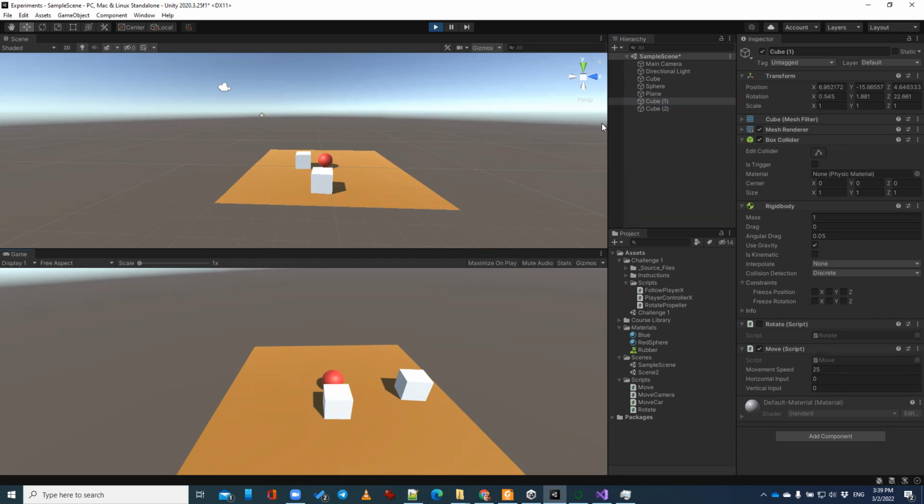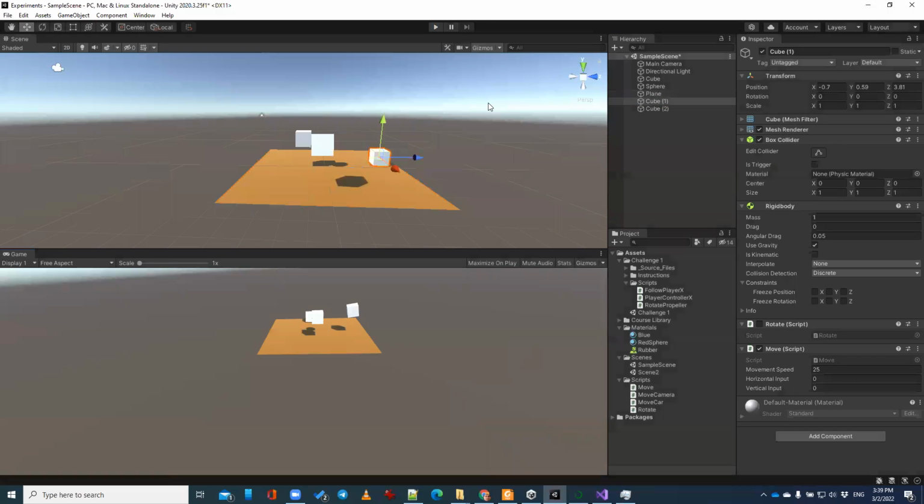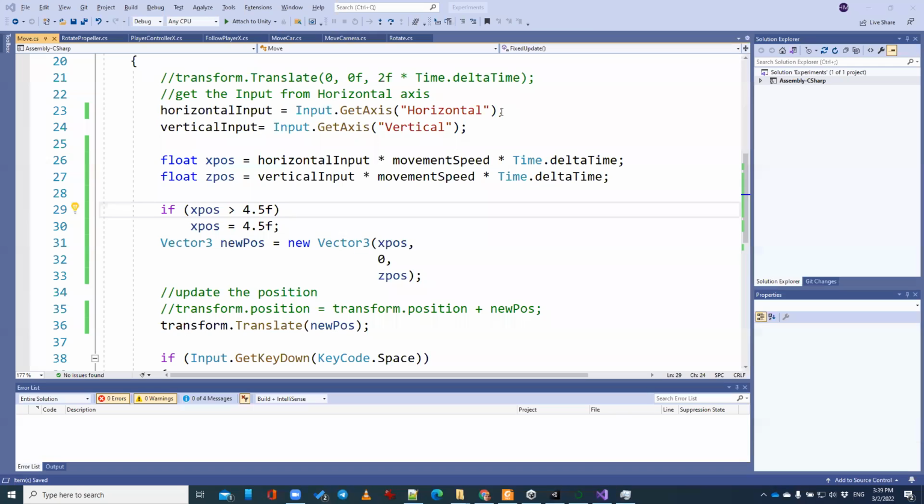No, it's not working that way. What could be the reason? Think about that. Why is this not working? Any idea? Do you understand my point? Anyone? What's going on here?